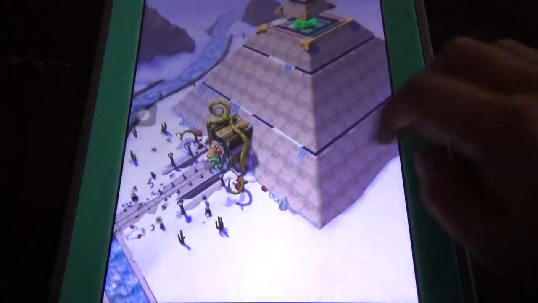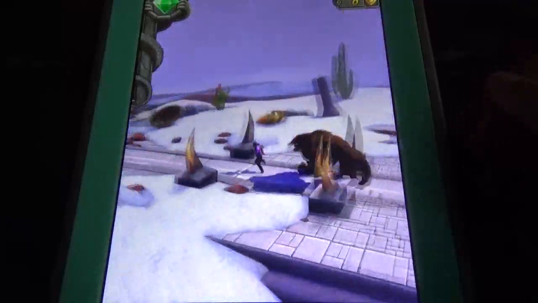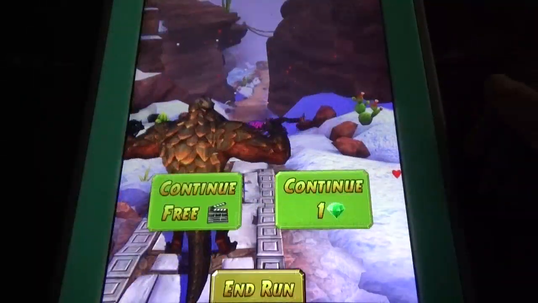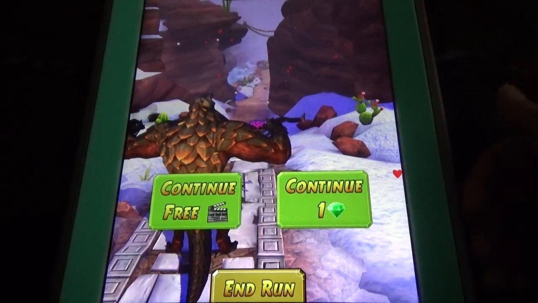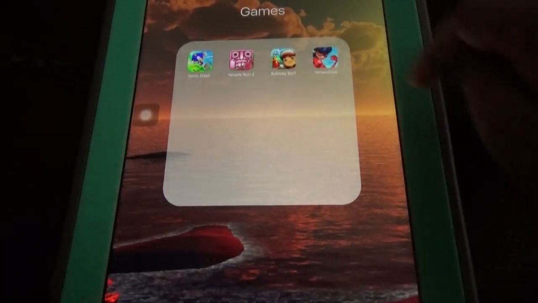So let's see. So here it almost looks like the Blazing Sands villain. It looks exactly like the Blazing Sands villain. So that's about the different monkeys in Temple Run 2.